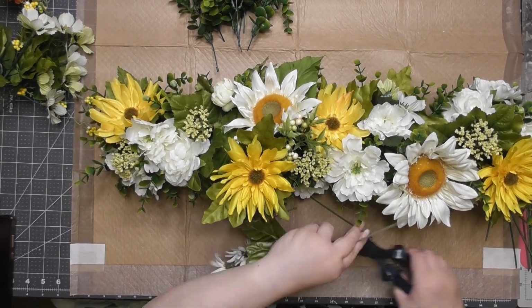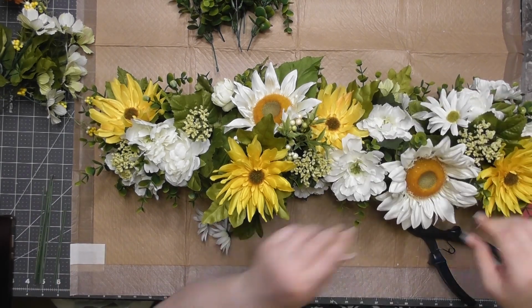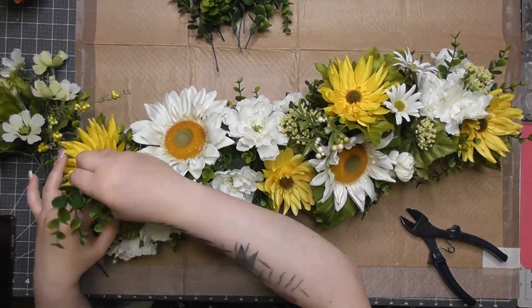This is the fun part for me. I absolutely love making floral arrangements. This is like my first passion, wreathing and floral arrangements. It's just because you can place things in and they just make you happy. So I just kind of filled in where I wanted.